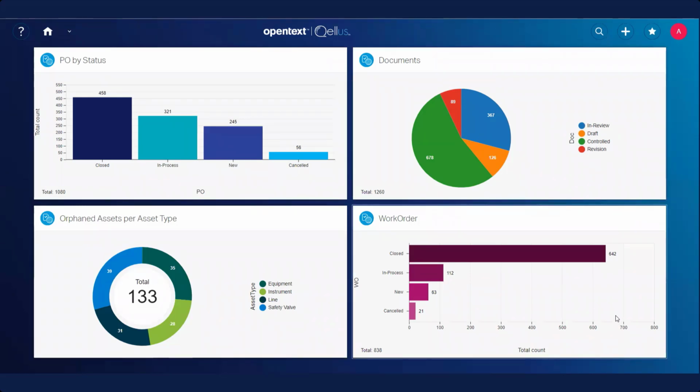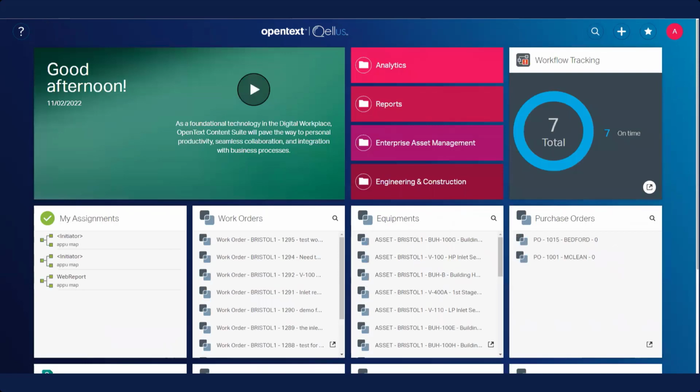And then for work orders. So the point I'm trying to make is, any data point that is available within Maximo or within SAP or within your CRM system could be used as a graphical data point from OpenText Extended ECM. And that kind of brings us back to the presentation.